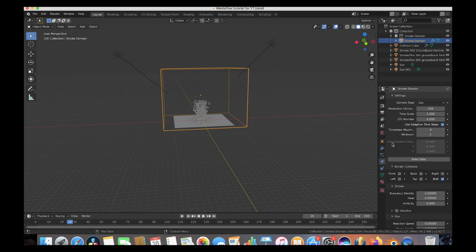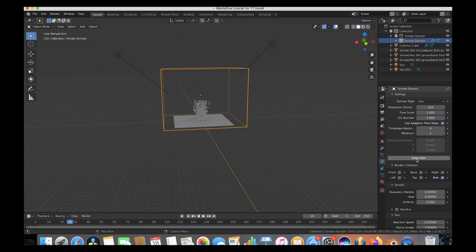All right, so now that we've saved our project, let's go ahead and start our simulation by pressing Bake Data. Depending on the hardware in your computer, this process could take anywhere between 30 minutes to 2 hours. I'm running a 2017 MacBook Pro. It usually takes me about an hour to bake this kind of simulation at 256 grid resolution. But of course, it also depends on what's running in the background. But this is a good time to take a break and come back to see your explosion simulation a bit later.